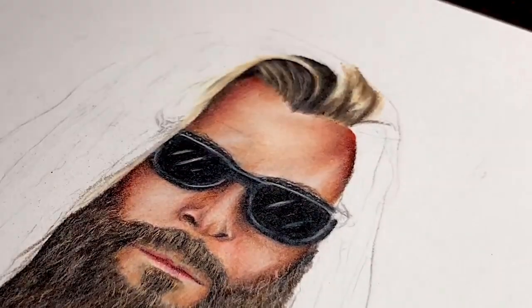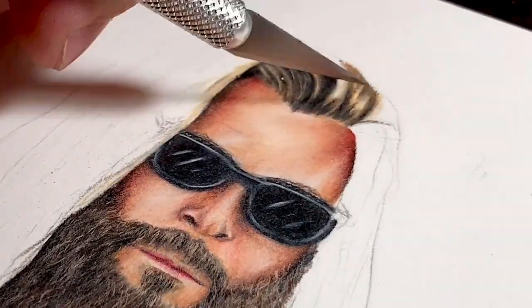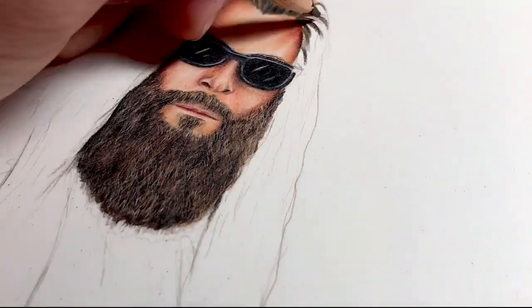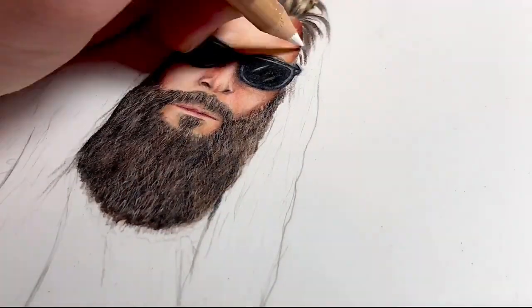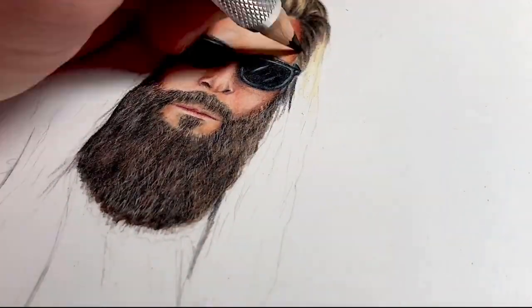Whenever I'm drawing hair, I never like to go in circles. I usually do strokes, because the strokes help to create a more natural looking look for your hair rather than doing just a ton of circles and flat color. Using strokes and fine lines really creates that realistic look you want for your hair.